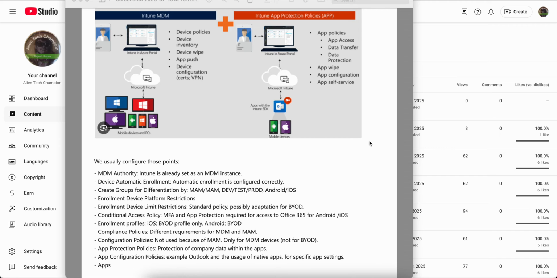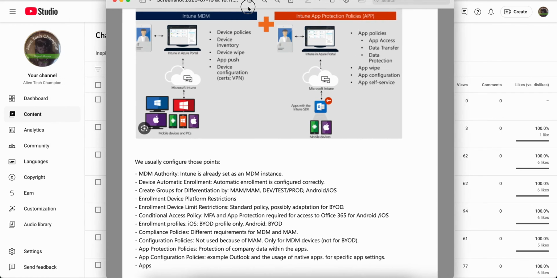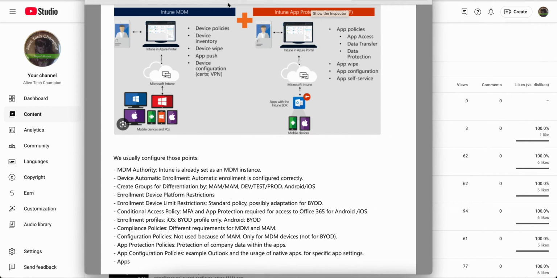But you can see on my screen, this is the major difference here: if you have company owned devices that you want to manage and take control of as fully managed devices, then you should manage those devices through MDM policy.